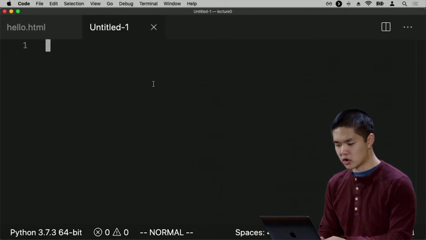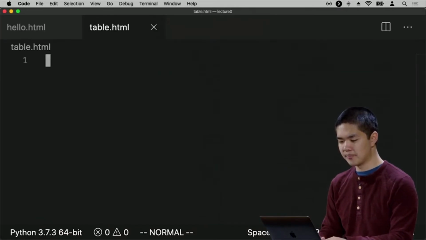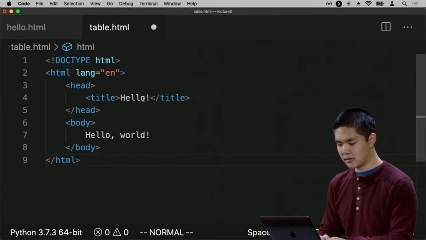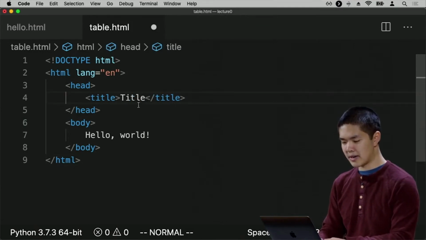So now that we've seen images and links and lists, what other HTML elements might we add to our web page? Well, one thing we might want to add are things like tables, just other ways of displaying information. So let's go ahead and create a table and look at what HTML elements we can use in order to do so. So I'll go back here to my text editor, create a new file called table.html using the same starting HTML. We'll call this page title or table.